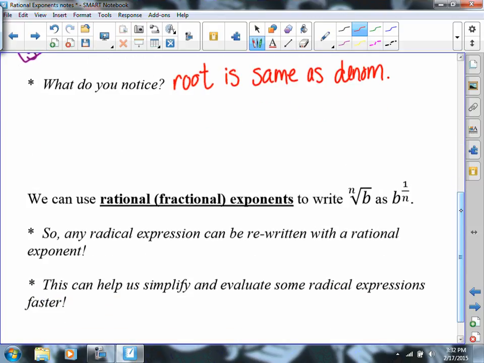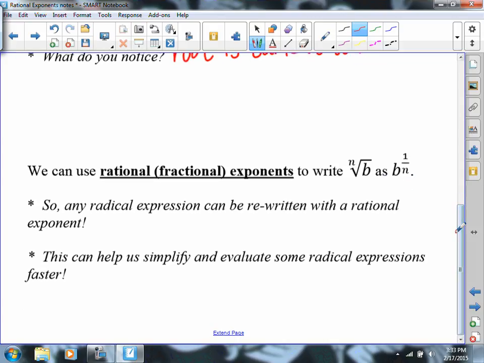So we can rewrite radicals as fractional exponents. How we're going to do that is we can rewrite them basically as what's shown here in this little statement. The number inside the radicand is going to become your base, and then it's always going to be 1 over whatever this root is. Now this is assuming that this is b to the 1st power. In a little bit we'll talk about what happens when it's not to the 1st power.